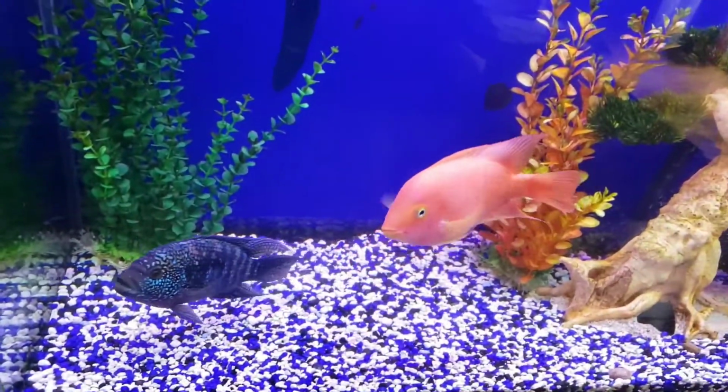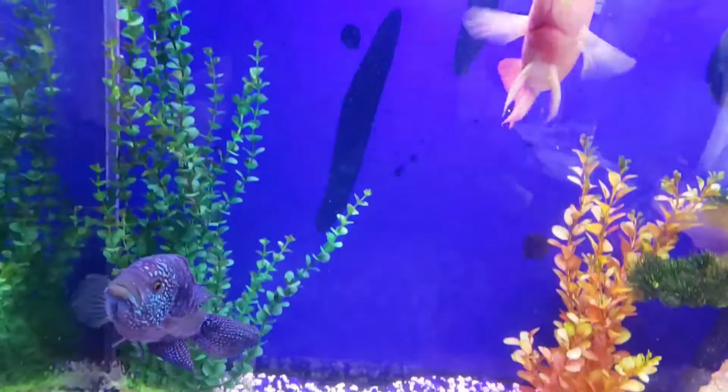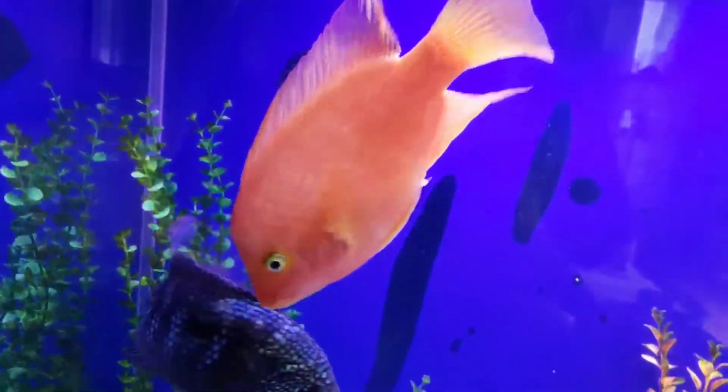Going back to feeding, actually, these guys are really fun to feed. I have some videos of them feeding today. Usually it's not one of my best feeding videos. I just try to get a bunch of angles, but usually what ends up happening is that Blue the Jack Dempsey likes to come and eat the top water pellets and the bottom pellets. I feed them two different types of pellets, the same brand, just different types. I have floating and I have sinking, for the fish that don't like to come to the top and eat. But the Oscars, the Jack Dempsey, and the Red Devil come up and eat the floating ones.